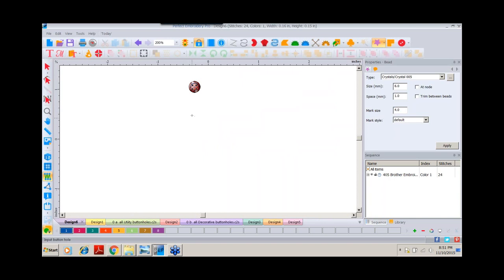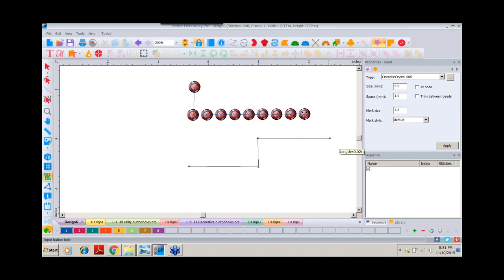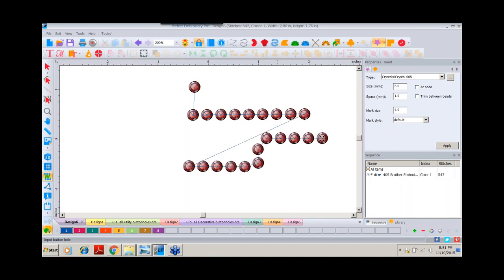Now I'm going to come down right below it and click once, and then drag my mouse over to the 2-inch mark and click again, right click to end, and you see what's different is that I have a whole line of beads. We'll try one more. I'll click here, I'll click over at 1 inch, I'll go up, and I'll go over. And now I'll do a right click, and you can see that I've created a sort of shape. Before we go any further, let me explain to you what's actually happening here.